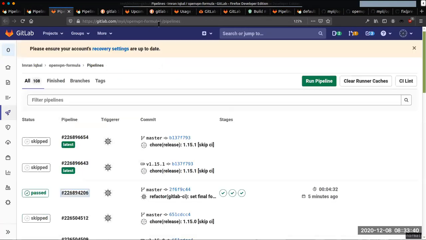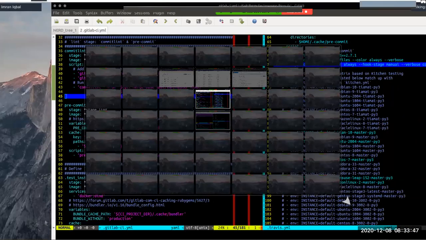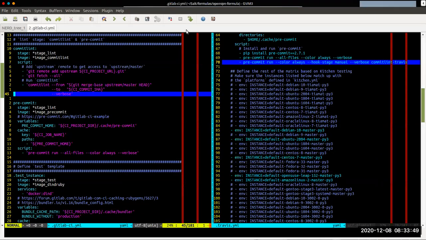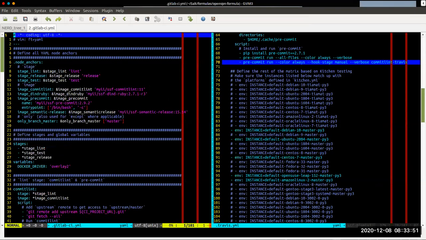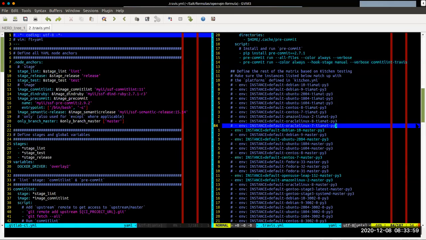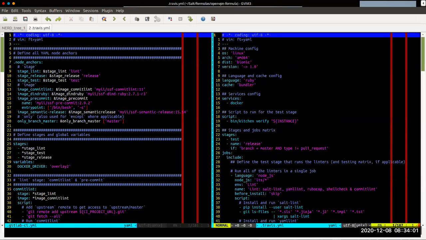So I've sort of showed you how it's run. And like I said, it's triggered from GitHub, comes through to GitLab, does the pipeline, and it works in the same way as Travis. I can show you a pull request in a little bit if we get a chance. Looking at the actual code, I just want to go through this almost line by line, so you guys see anything, and it also gives me a chance to see how it compares with Travis.